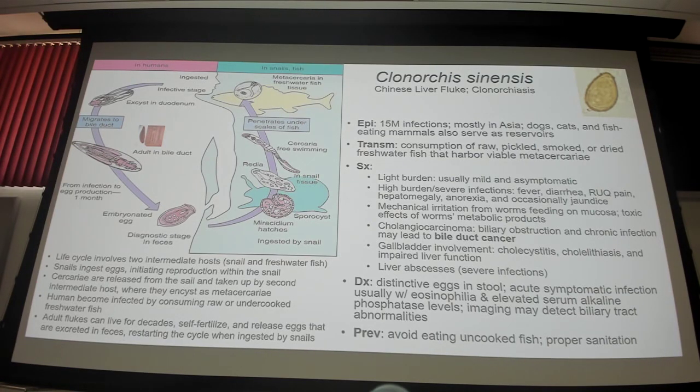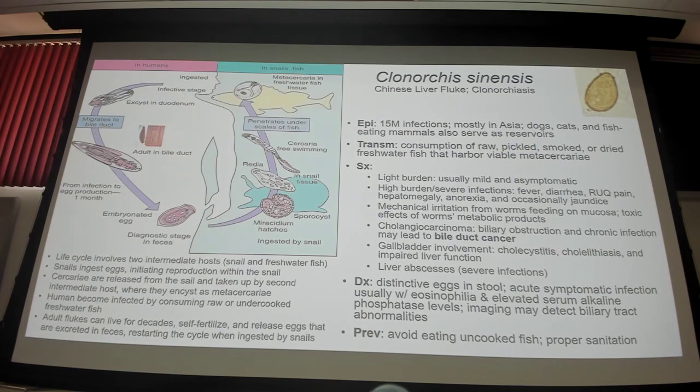Okay, in terms of symptoms, the symptomatic presentation, like we're mildly symptomatic, when you get heavier infections, you get a lot of fish, there's larvae in them. Most of this reflects the liver damage that you would see as these adults start maturing and producing eggs. You also get mechanical irritation from the worms feeding off of your liver, so that's where you're getting a lot of nutrients. They're latching onto it, causing irritation, migrating all over the parenchyma of the liver, releasing toxic byproducts that can cause systemic effects of fever, for example.